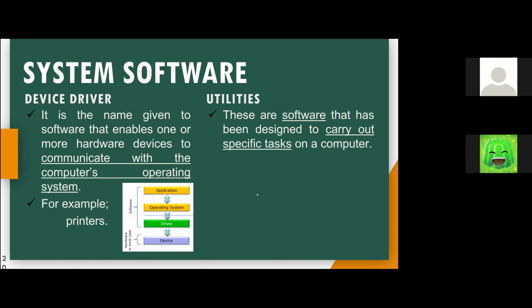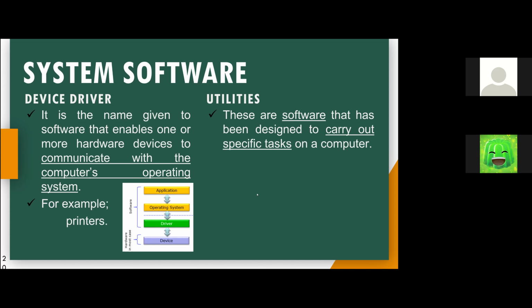Let's say our computers are working a little slow, and maybe sometimes they suddenly shut down. What do you think? Maybe there are some problems, maybe a hardware problem, or maybe a wireless problem. How can you solve it? With utilities, you can find some solutions. Utilities are software designed to carry out these tasks for the computer.